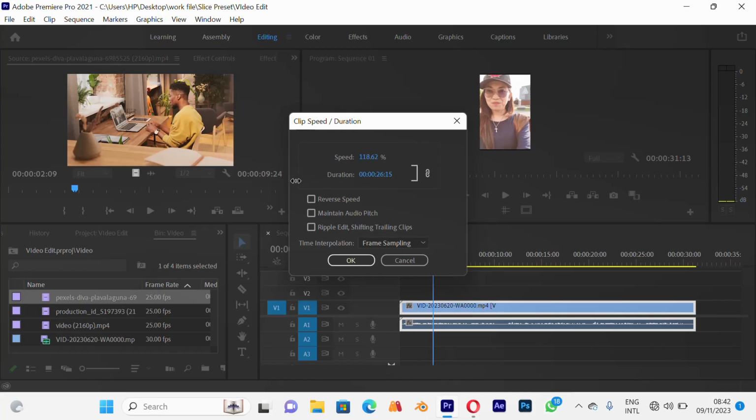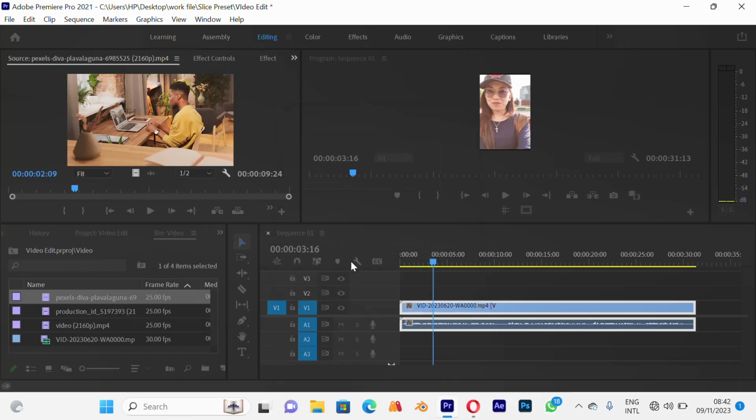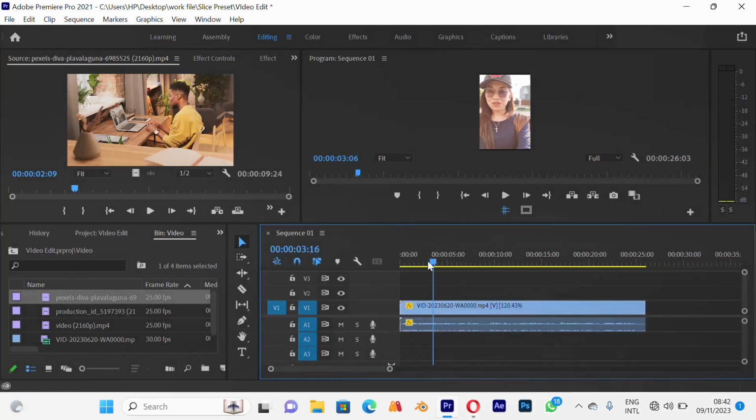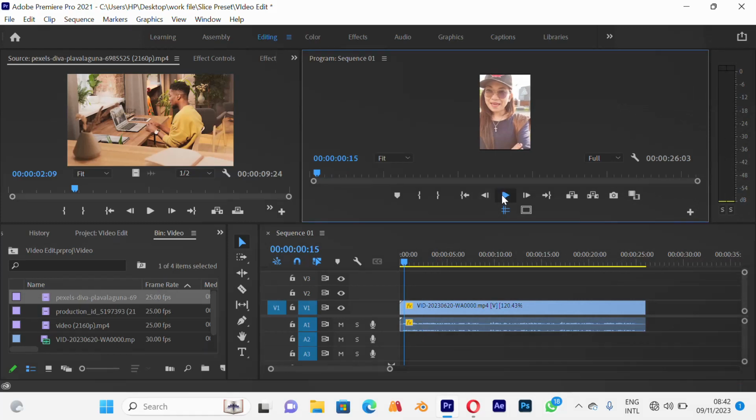As you can see, the percent of our speed is changing down to like 120, and that means right now it's really fast because we've increased the speed by dragging down the duration. So the shorter it takes for the video to finish, the faster it will be. That's what it simply means. So I'll just go ahead now and press OK. All right, I'll play it and we'll see how it goes.